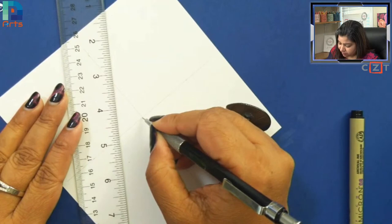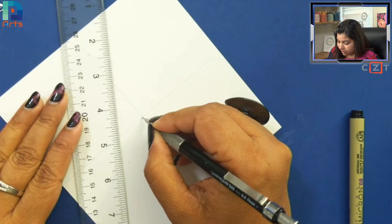Now this is the center point. I already got it at the crossing, and from here now I'm joining the corners.